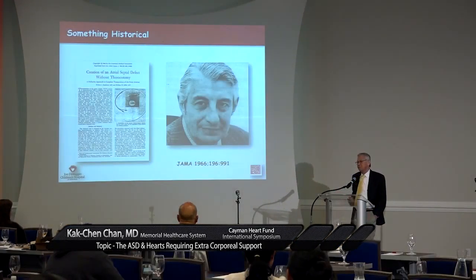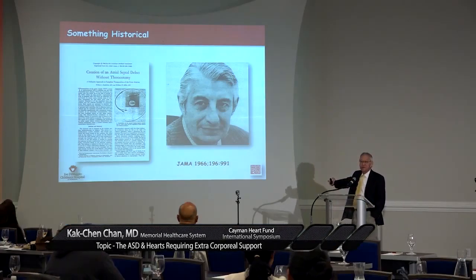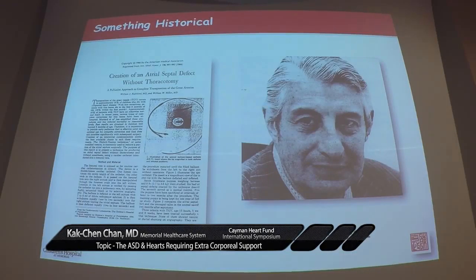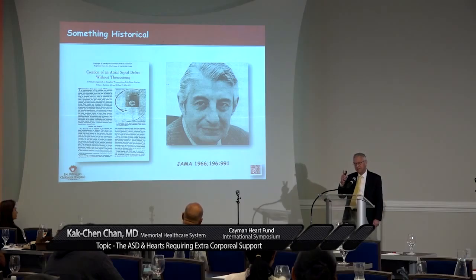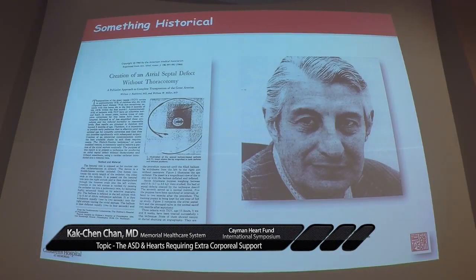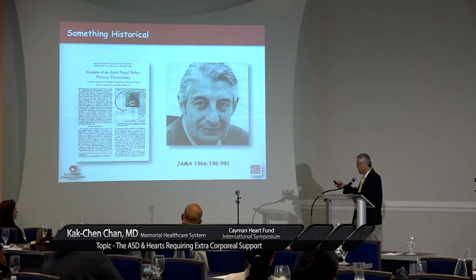For me, as an interventional cardiologist, William Rashkind noticed that patients with transposition — 90% would be dead by one year if we do nothing. In those days, there was nothing we could do. Then he found out that those with transposition who had an ASD lived longer. So he found that if you use a Fogarty catheter, stick it in the groin, cross the atrial septum, and yank it across — since 1966, the mortality is the opposite: 90% would be alive by one year. Obviously, we still do this, and we no longer wait that long.